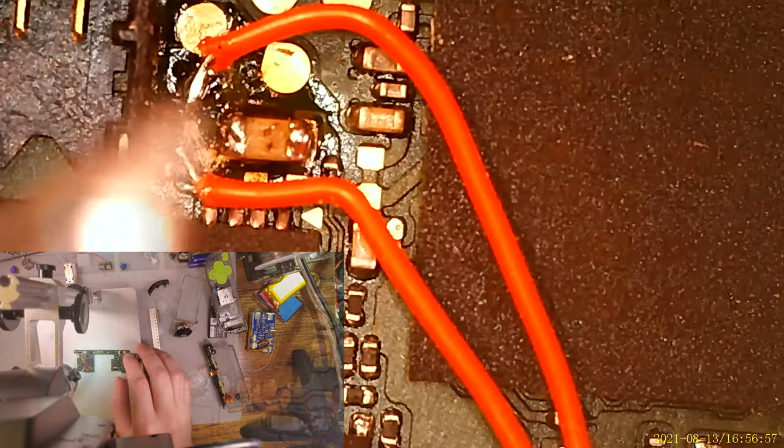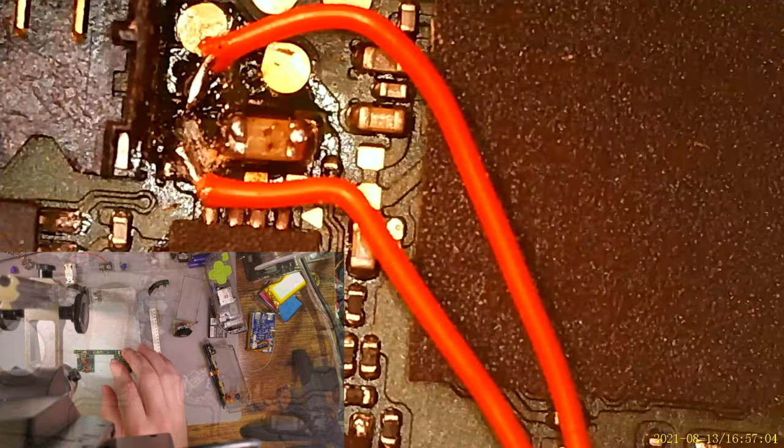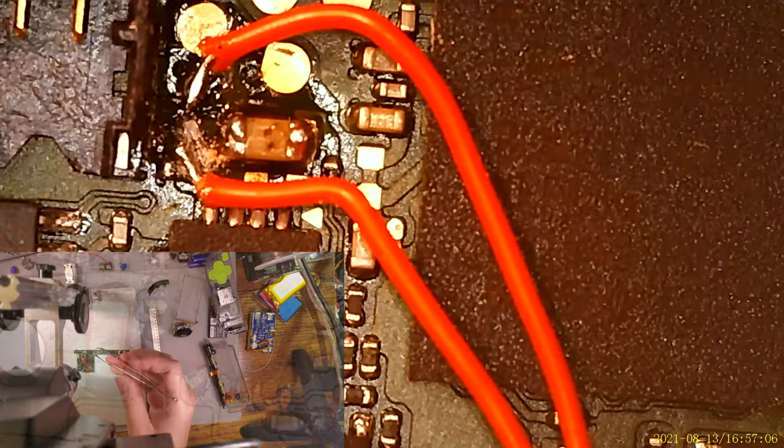I'm gonna use my huge soldering iron tip because it is what I am most comfortable with. And at the end of the day, that is the important part.